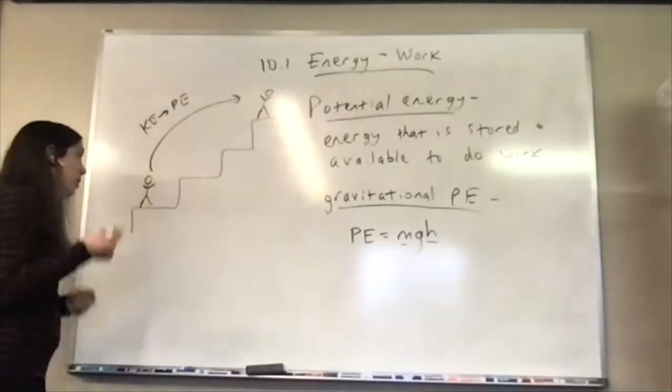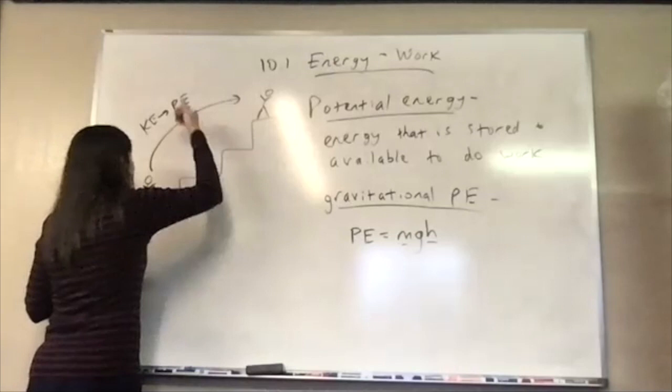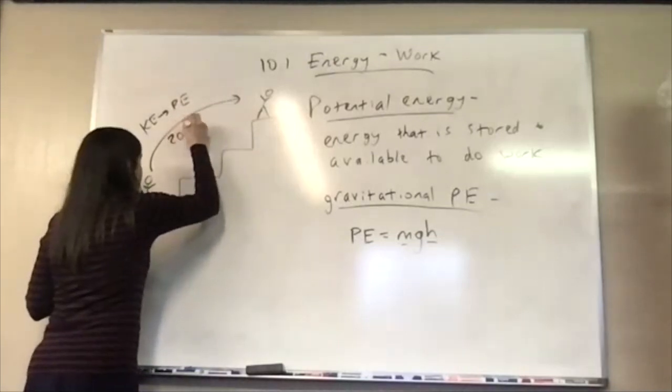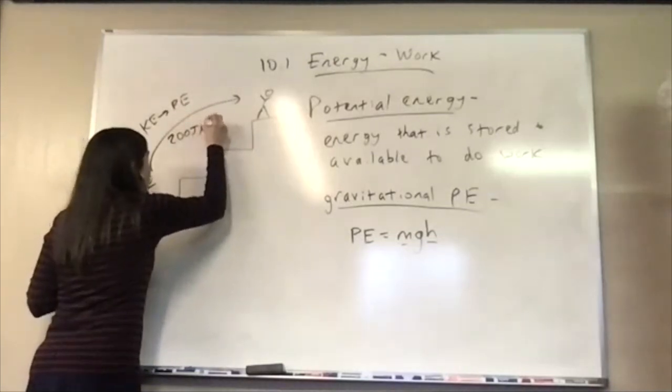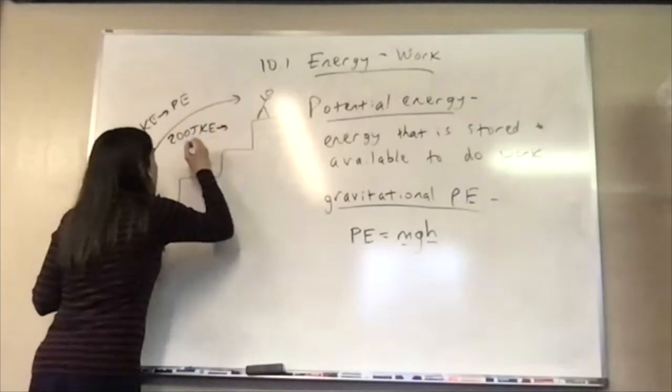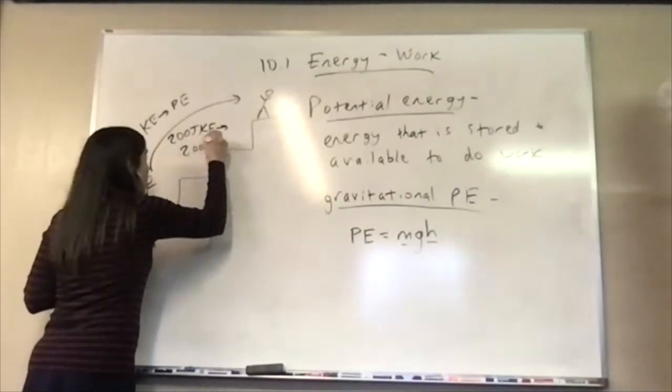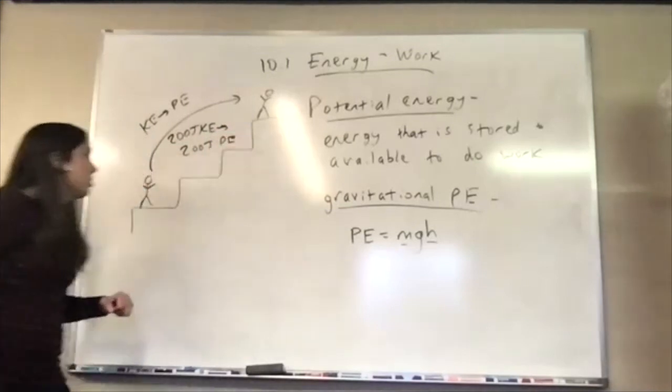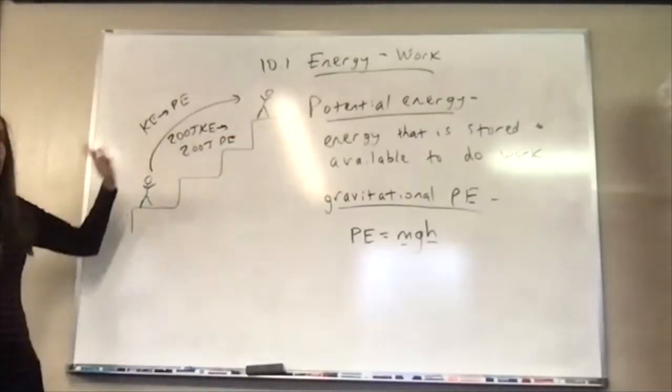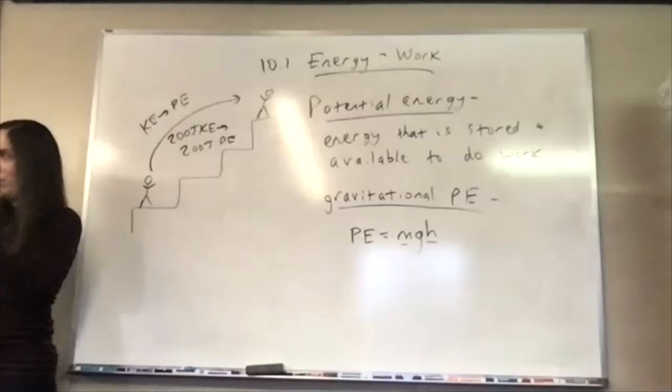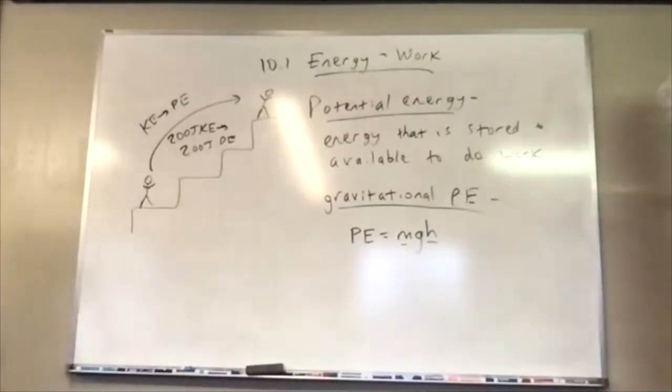So you might exert going from here to here. Let's say you're exerting 200 joules of kinetic energy. That would be converted into 200 joules of potential energy. So it's kind of like changing the currency, right? You can have dollars convert to euros. You can have $100 in American money and give it to a bank to change into euros. That's kind of what you're doing here. You're going between the currencies. It's the same value, just in a different energy form or a different monetary form in terms of money.